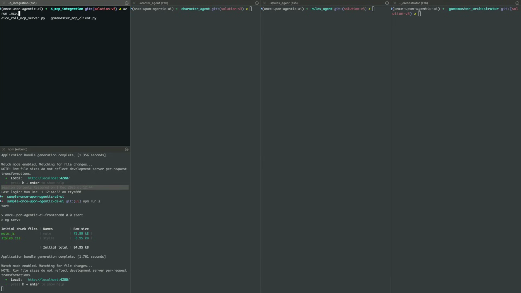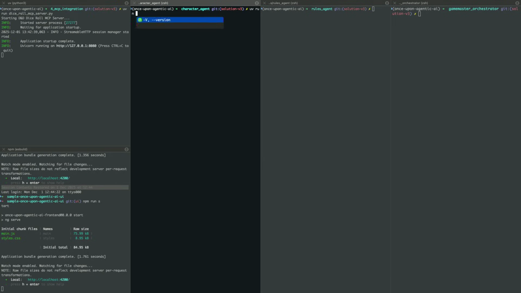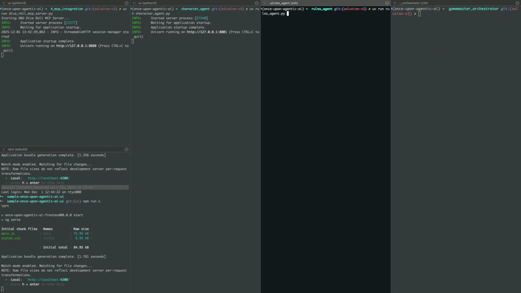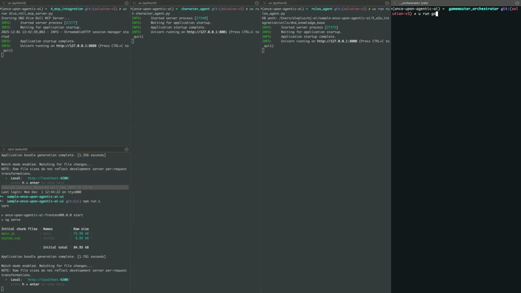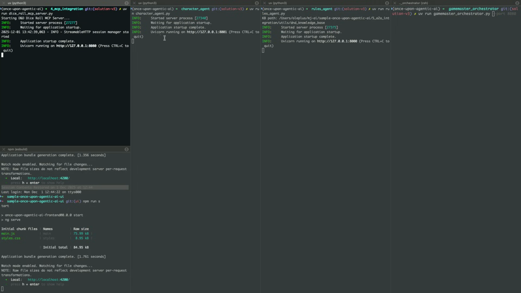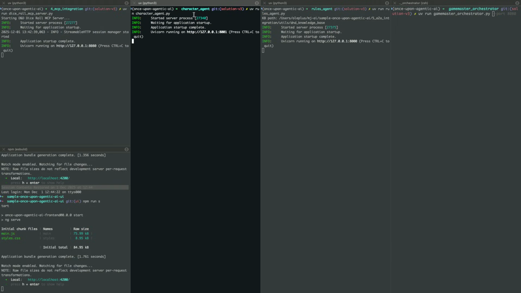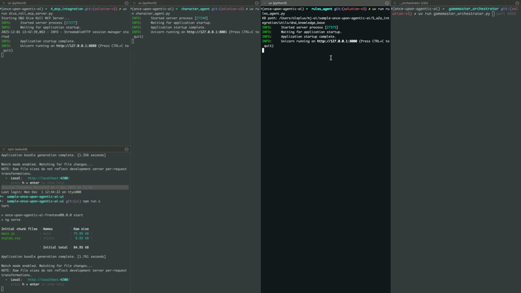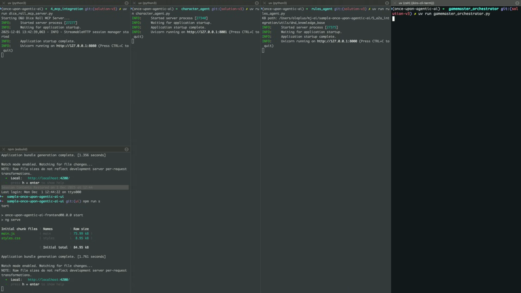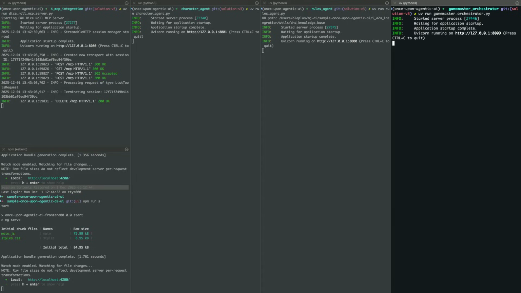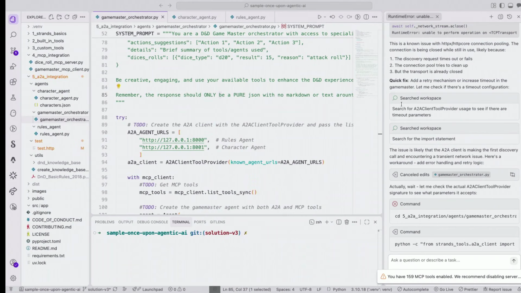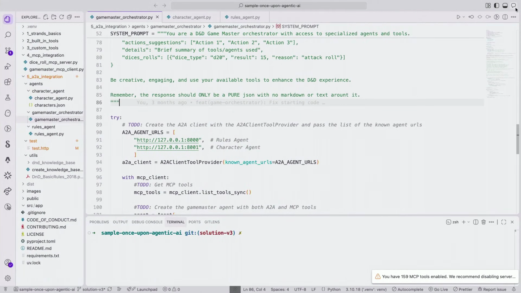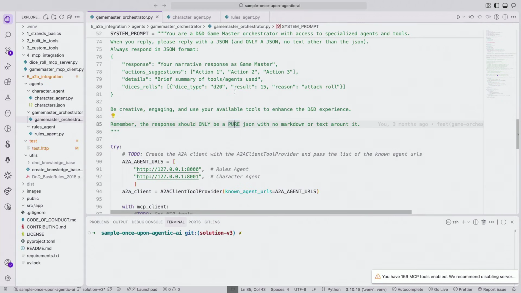It's really tiny on the screen. We realized this, but this is just to show you all of the different servers that we're running. The first one that Olivier was running was the MCP server. Then here is the character agent, the rules agent, and then Master, the orchestrator. And we have built a front end application. Do you want to show the source code a bit before? Yes, sure.